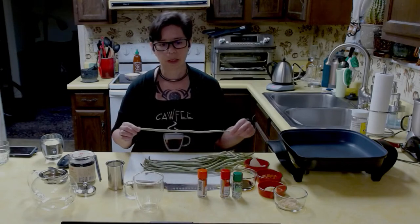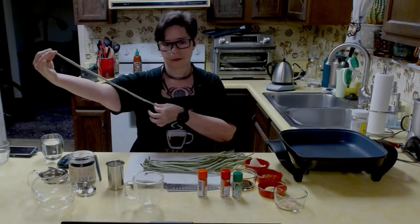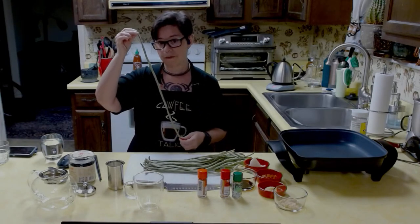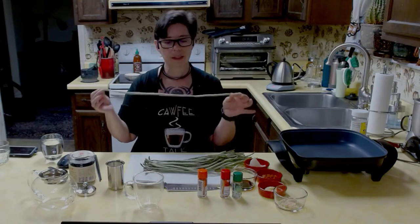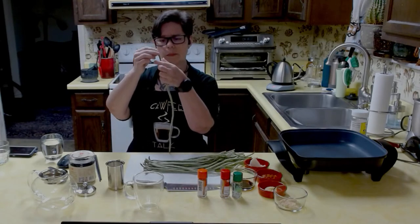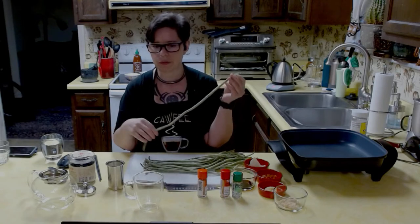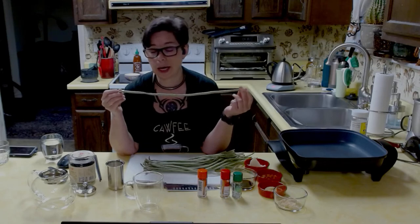And tonight we're gonna be talking about these long beans. Check it out. They're like an entire foot. Now, these long beans can actually grow up to about 3 feet, but usually this is about where they are picked, because this is when they are most friendly for eating. Once they get to that 3 foot, they've got a big circumference, and the beans inside come to full maturity, which means you have to shell them and take the beans from the inside and cook them like you would a black-eyed pea.